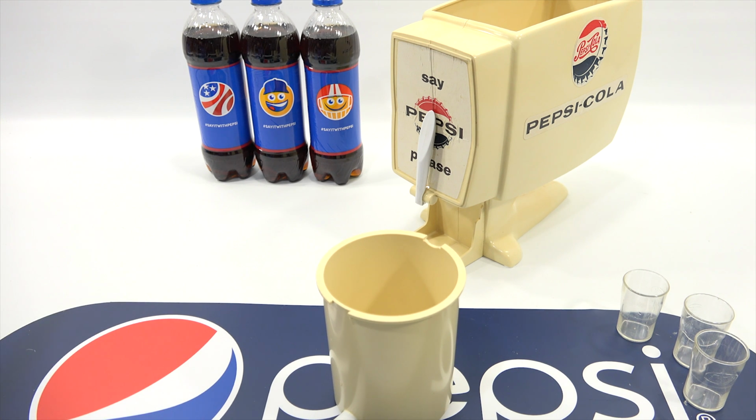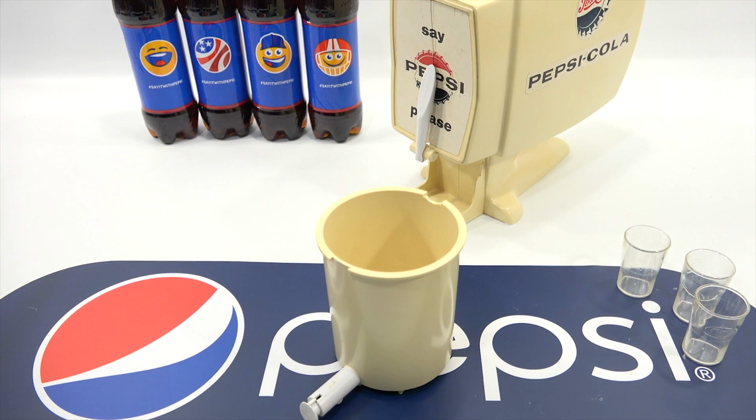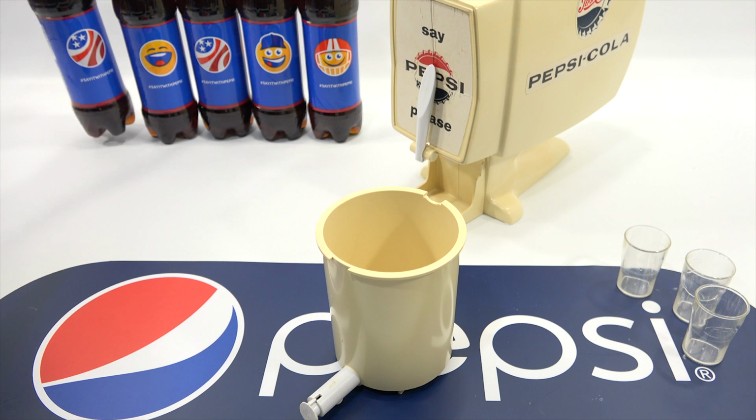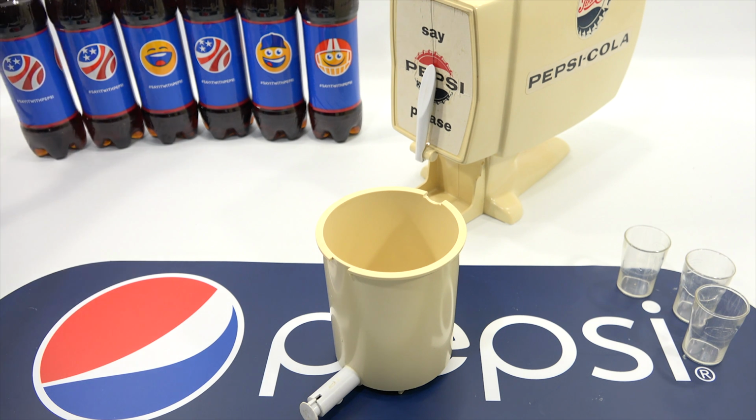Cut these all off. Okay, all gone. And then let's just tilt that down a little so I can get ready to put my ice in. Here's another American flag, it looks like. And then the last one was also an American flag. Wow, okay. Plastic all cut.